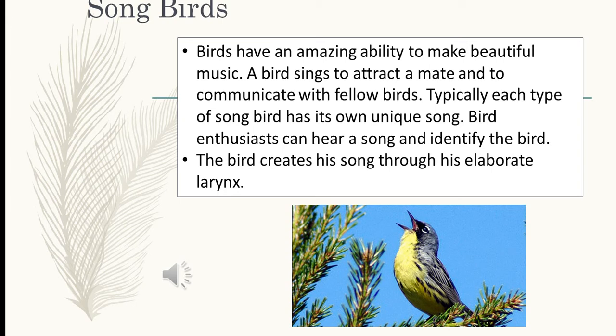If you know somebody who's a birder who likes birds, they'll listen to something out there in nature. They'll say, oh, there goes a such and such bird. They'll know exactly what it is. I'm not one of those people. I appreciate bird songs. I really do. In the spring, we've had them outside here. Sometimes they're really loud. Let's take a listen to this one right here. But I can't tell you what it is. I'm not sure.